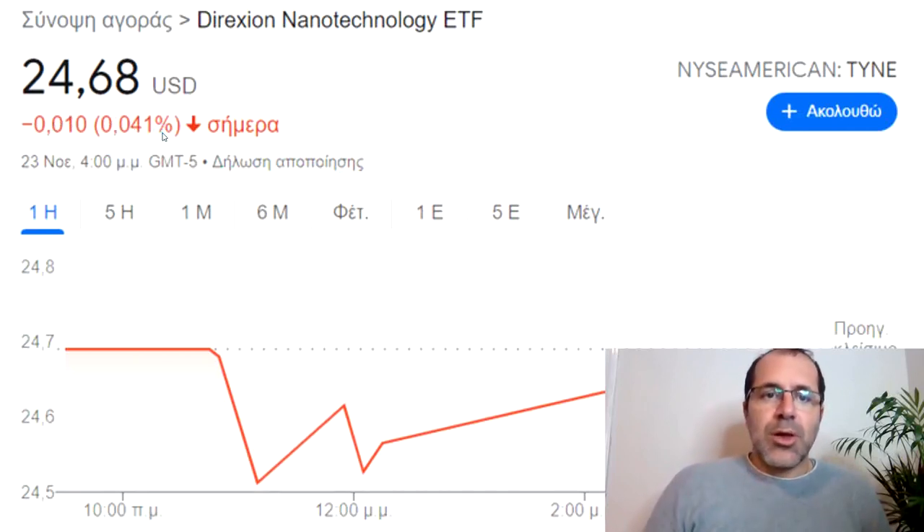Why do we talk about an ETF when it goes public? Exchange-traded funds are an awesome way to build wealth over the years, because instead of trying to pick your stocks every single day, you can let the experts do that for you. If you pick a good ETF, you will be making lots of money year over year.